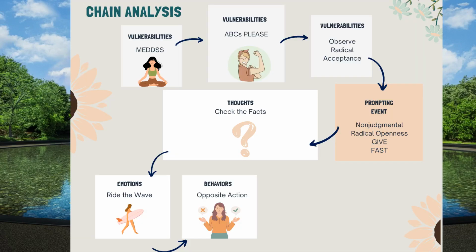Okay, now let's go back through the situation, creating a map of what this could have looked like had I been more skilled the first time through. We're not going for perfection, just improvement. And if we reimagine this using DBT the whole way through, we'll have lots of options for how to do it better next time, okay? We'll start with vulnerabilities because if we reduce vulnerabilities, we can head off a lot of problems before they start.